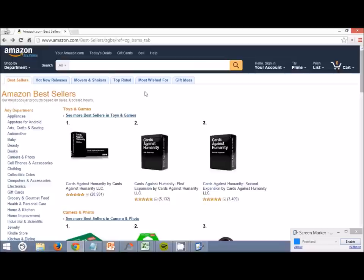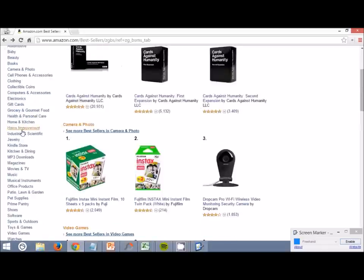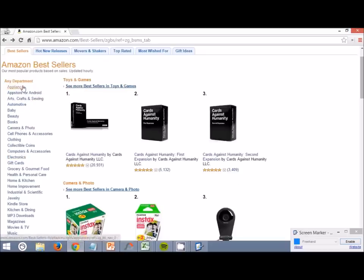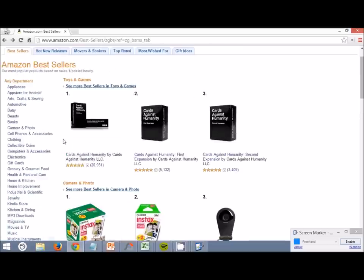So just to get started — and I noted this in the article, so if you haven't read it — there are some departments or categories I'd like to stay away from. For example: appliances, because you don't want to compete with LG and Samsung selling washers, dryers, and dishwashers. Also stay away from the app store, books, electronics, gift cards, movies and TV, music, magazines, and MP3 downloads. Common sense — we're not selling any of that. What we're doing is sticking to generic basic products that we can outsource to China and sell on Amazon. So just keep that in mind when going through these categories.